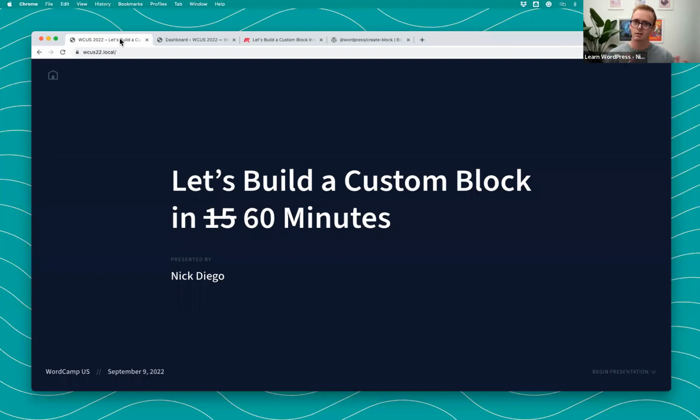So what we're seeing here is actually my presentation from WordCamp US, which we'll walk through, and it was a surprise at the event, but it's not a surprise here. The whole thing is actually built in blocks. The whole presentation is built in the block editor. We're doing a workshop on blocks, might as well do the presentation in blocks as well. So that's why you might be wondering why I'm referring to these slides. I just took it over from my presentation at WordCamp US, and we're just diving right in.